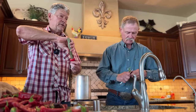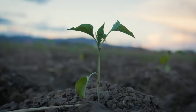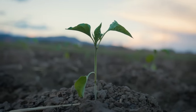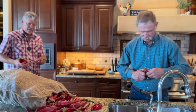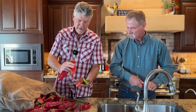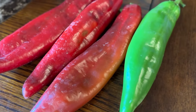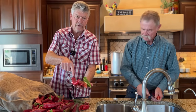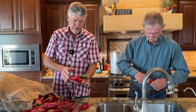And you know, the difference between a red chili and a green chili is about 3 weeks. It's the same exact animal. In fact, I got a few over here. That's the green chili. And you can see that one's kind of turning red. And that one's real red, and that's even redder. And so this is about 3 weeks older or newer than that. Green chili is actually not ripe. The red chili is ripe.